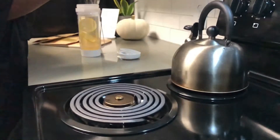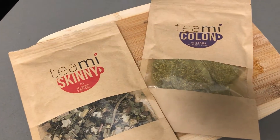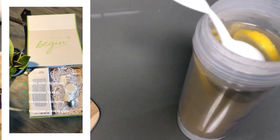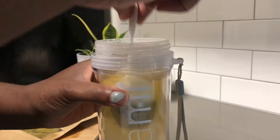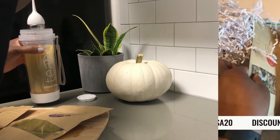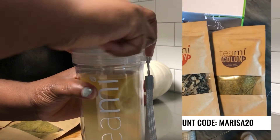When you purchase this 30-day program you're going to receive two teas — the Timi Skinny, which you drink every morning for 30 days, and the Timi Colon, which you drink every other night before bed. It also includes a nice tumbler that comes in multiple colors and a tea strainer. If you're interested, please feel free to use my 20% discount code that I will have available for you.